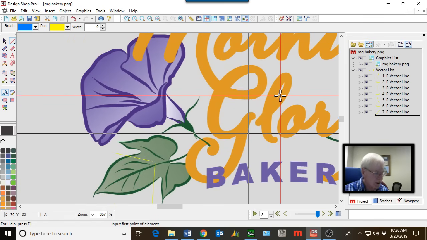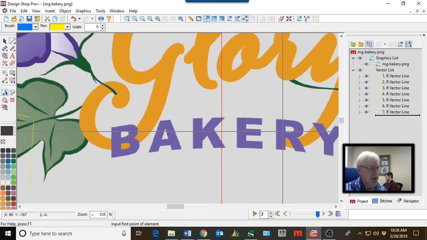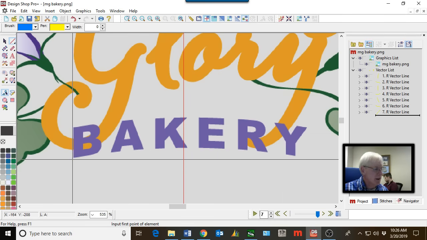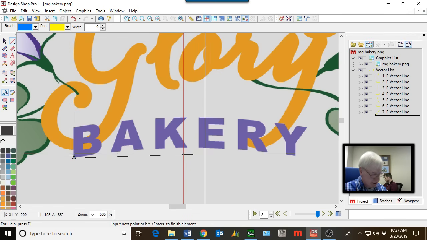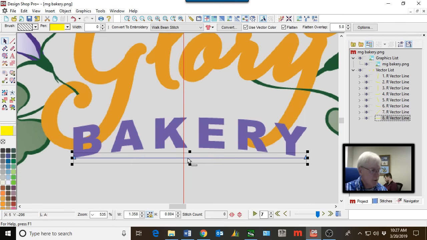I would do the rest of it. Okay, so I do my vector lines. I will also use them in lettering too, because I want to compensate for that push, right? So for here, I will put a straight line. I'll hold Alt so I constrain my line and hit Enter. Then I'll highlight it. Now I'll put in my curve, holding Control as I move it up. This is going to give me my baseline.